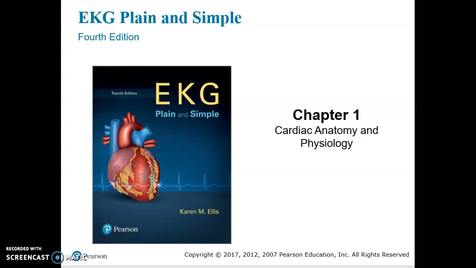When we talk about the heart and you hear the term MI, capital M, capital I, MI equals myocardial infarction. Basically, a myocardial infarction is a heart attack. So you may hear the terminology, this patient had a heart attack, or they had an MI, or they had a myocardial infarction. They're all the same thing. That is a heart attack.